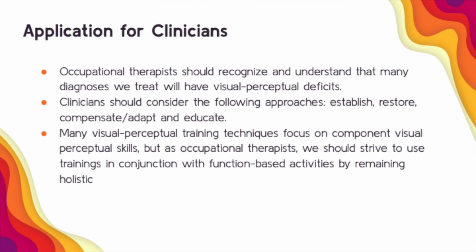Application for clinicians. Occupational therapists should recognize and understand that many diagnoses we treat will have some form of visual perceptual deficits, and vision should be one of the first things that we assess before treatment. Clinicians and therapists should consider the following approaches when working with someone who has a visual perceptual deficit: establish, restore, compensate or adapt, and educate, as these approaches are the ones that Alexis and I found most throughout the research.